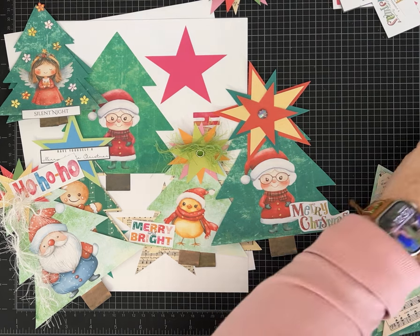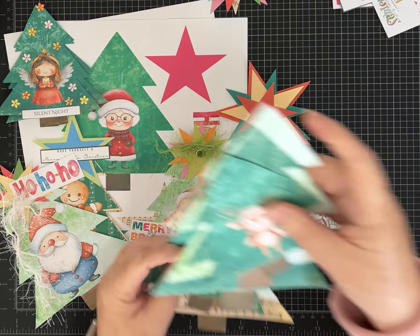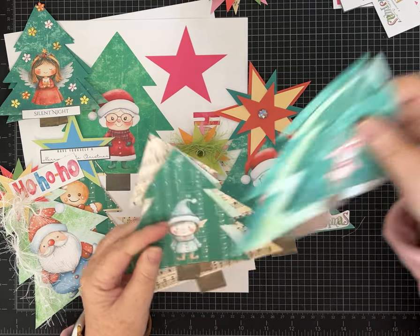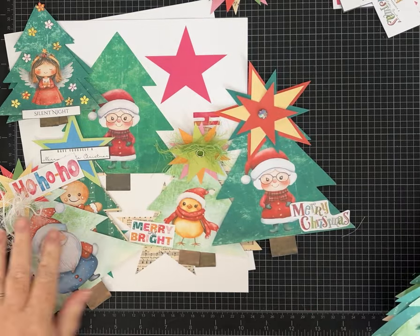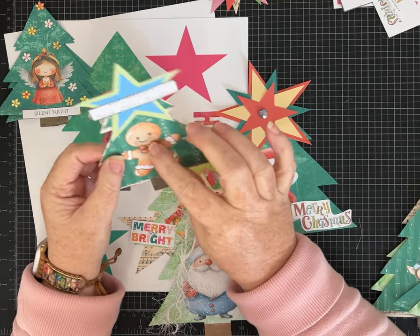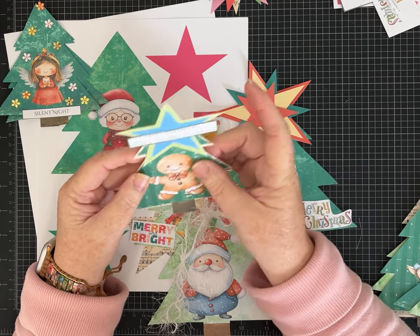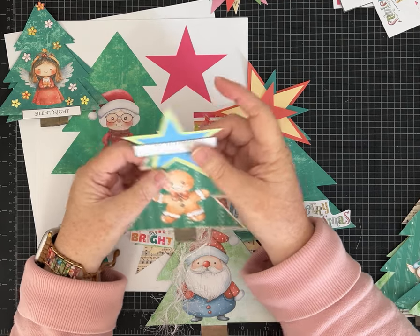In the kit there's also this cute elf - I haven't made one with him yet, so we'll do that together in a minute. Then there is this cute little deer with his little scarf. You get plenty of plain trees in some of the different color combinations so you can do layering. I glued this tree to a jingle bells music paper, then did the blue star on the green star with 'Have Yourself a Merry Little Christmas' - that's it and it looks great.